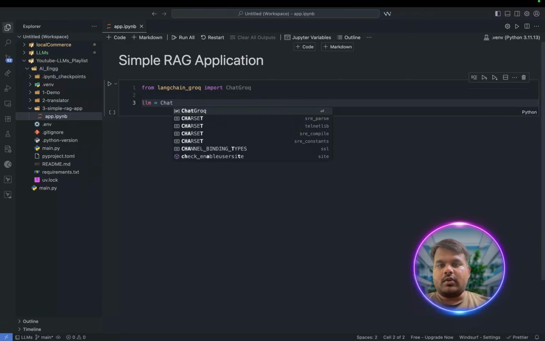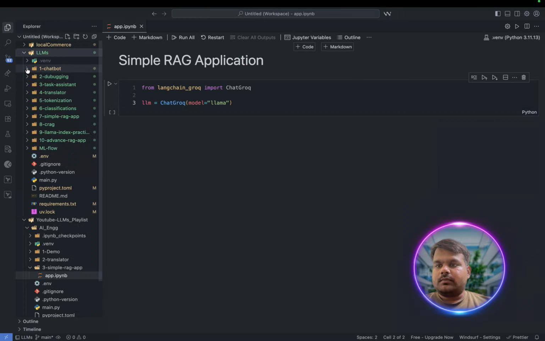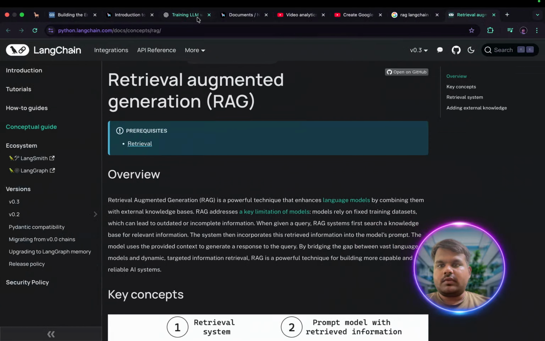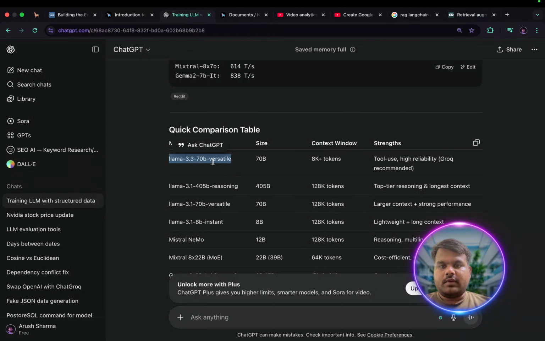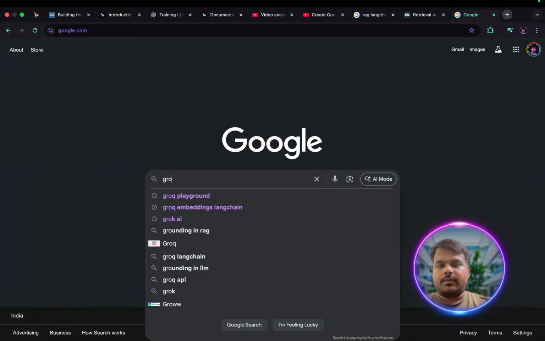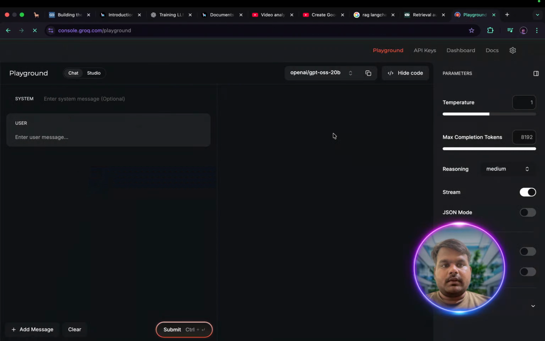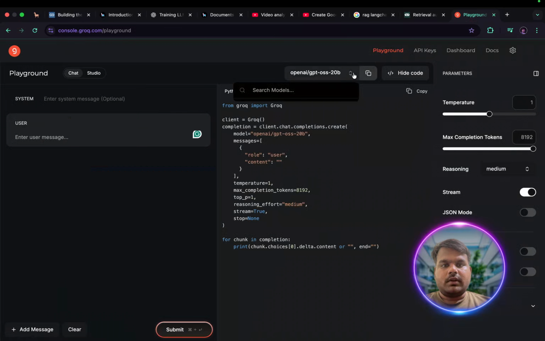LLM chat Groq. And for the model, I will simply pick the Llama model. I don't remember the name. What was the name? Versatile. You can choose any model you want. I chose from the Groq playground. There are multiple models you can choose.